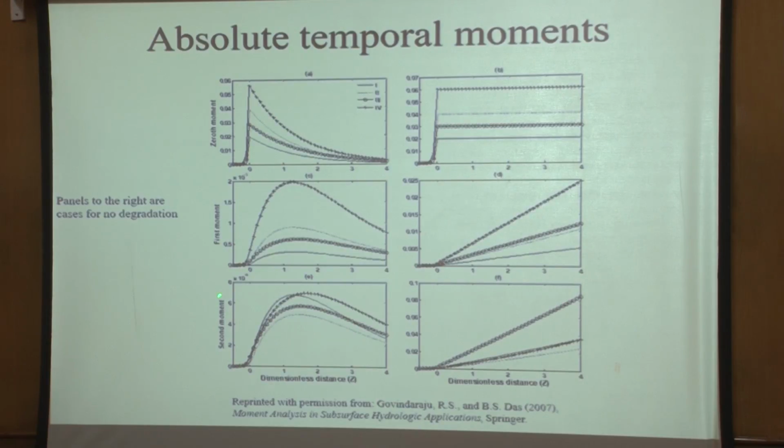Dimensionless distance, this is the second moment, which eventually governs the spread. Without degradation, the spread is going to slowly increase with distance, that means the further along the column you go and collect your outflow data. But with degradation, the second moment is also going to be reduced. So the plume wants to spread, but because of degradation, it chops off. The longer it stays in the column, the more mass we lose.